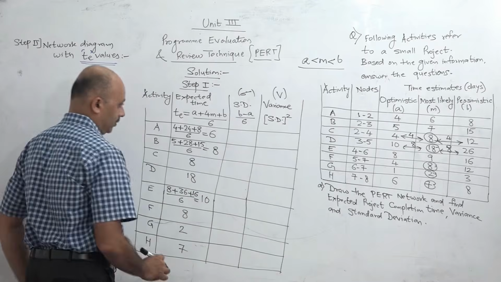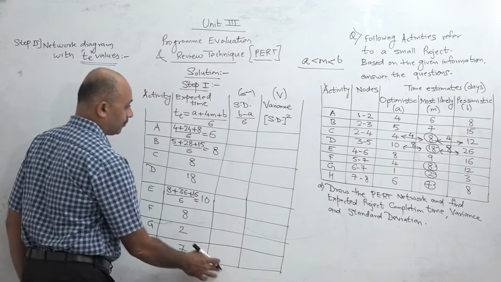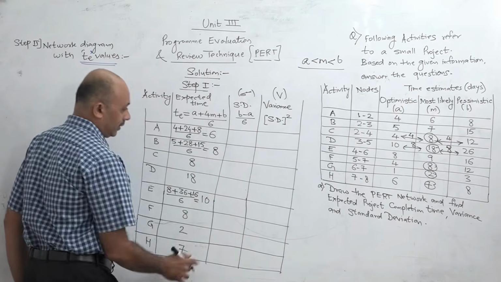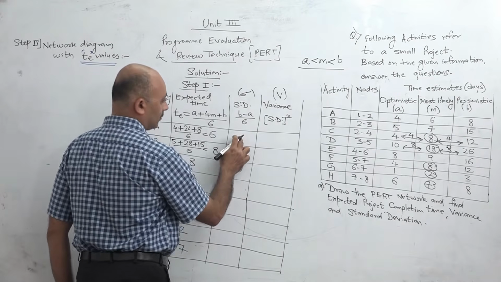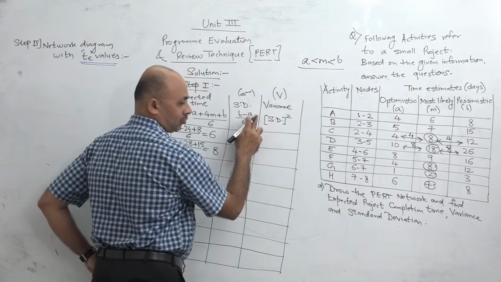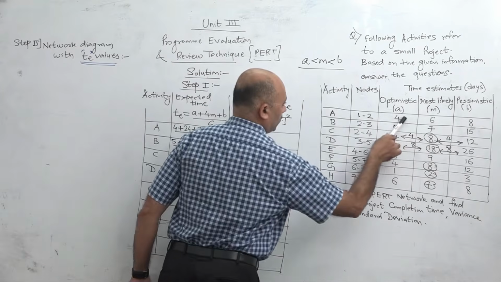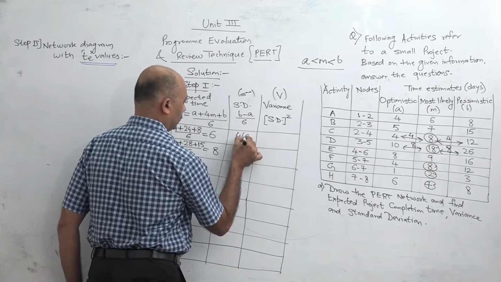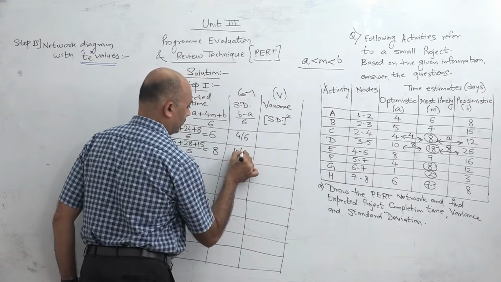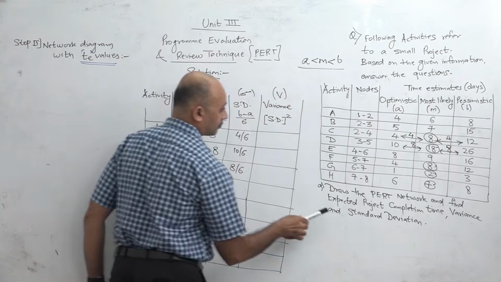And then we calculate the standard deviation and variance. This we can do later on also, but okay, we will continue with this so that the table is completed. Now B minus A by 6, where B is the pessimistic value and A is the optimistic value. So pessimistic minus optimistic divided by 6. So the first is 8 minus 4, 8 minus 4 divided by 6, that is 4 by 6. Second value will be 15 minus 5, so 10 by 6. Third is 12 minus 4, so 8 by 6.